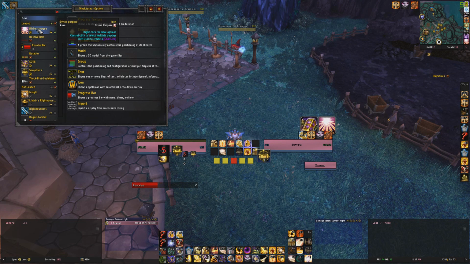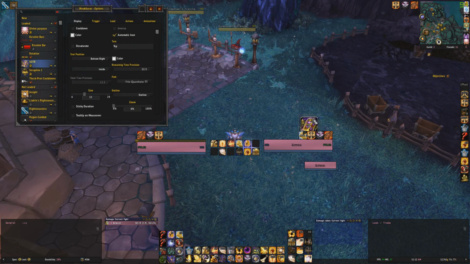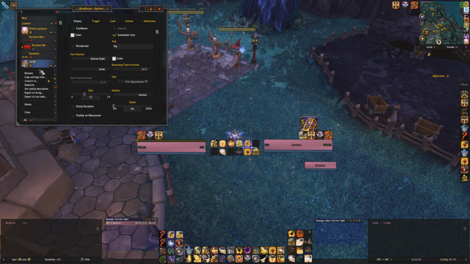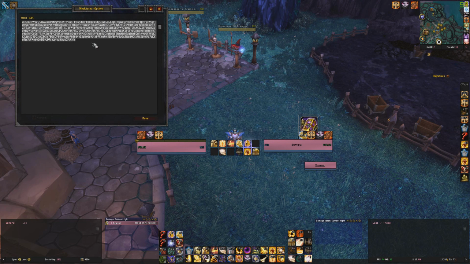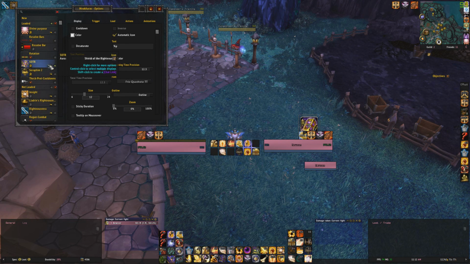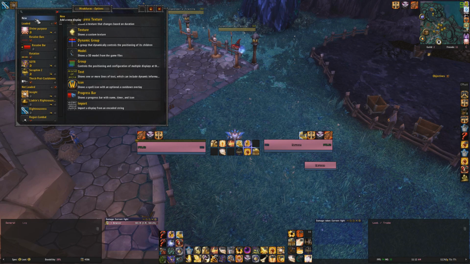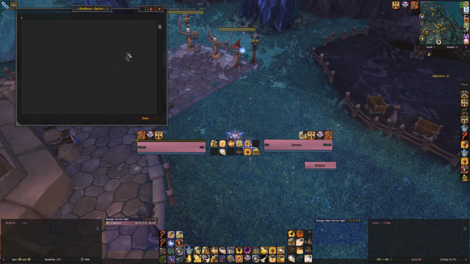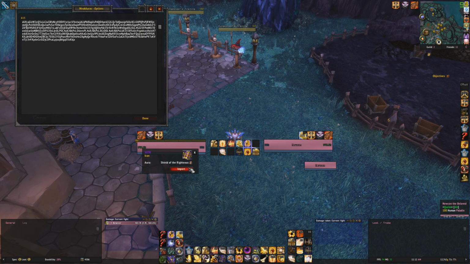And basically, what you want to do is, so the simple one is Shielded Righteous. Okay, so that's this one here. So in order for you guys to install this, you just go. Well, you don't do this actually. I do this. This is for me to give you the text. So I've exported the string. So this is what you just copy the text from a website that I loaded up for you guys, and then I'll go click here, new, okay, to add a new one. So then you go import, and then you copy and paste it in there. So Control V, and you click import.